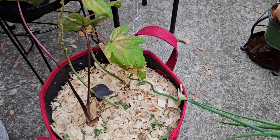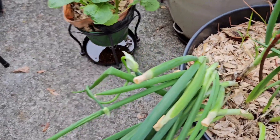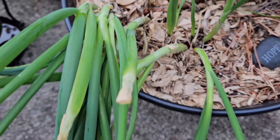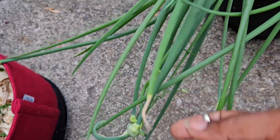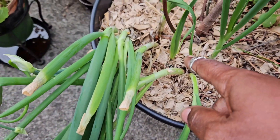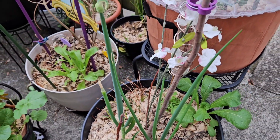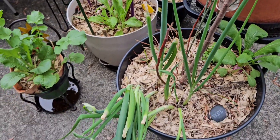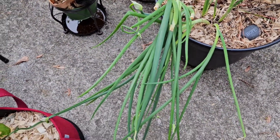I might let one, but yeah, I'm about to pull these because it's been a couple of seasons. I took bulbs off of the top last season and resold some. And they're standing up. So I'll keep the ones that are standing and get rid of the ones that are laying down, and we'll be good to grow.